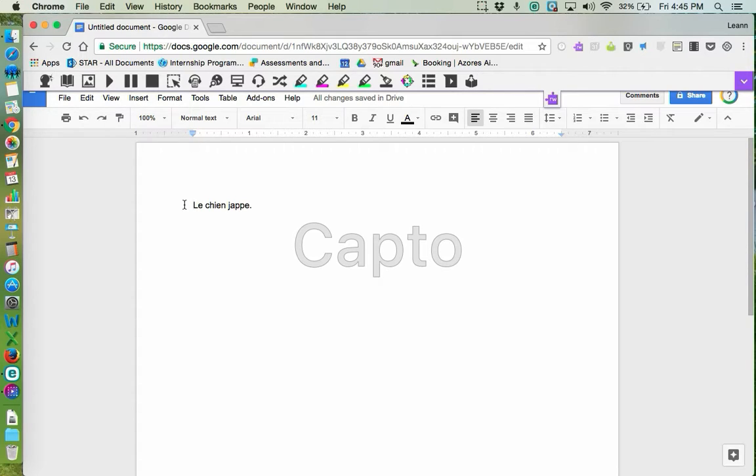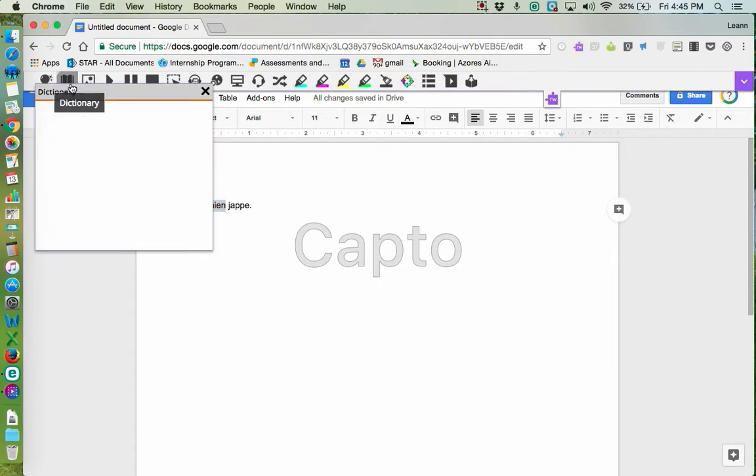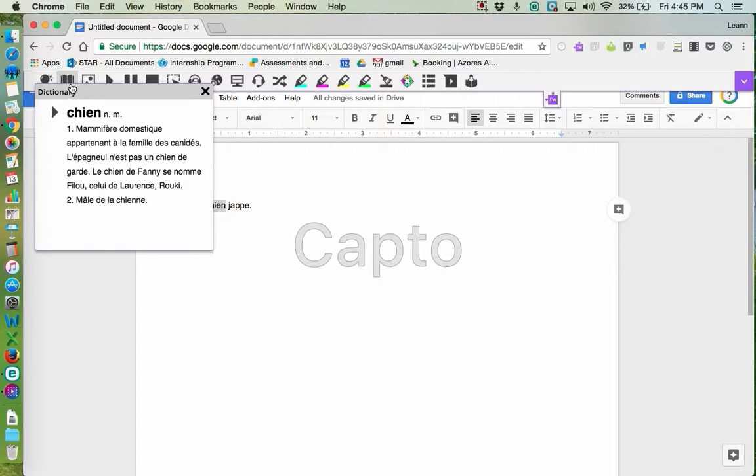That is called text-to-speech. One of the other options that we now have since we've switched our options over to French is that now when I highlight a word or select a word, I can go up to the dictionary and it will now give me the dictionary definition in French. So you see that I have the name that I've selected, what part of speech it is, and then also the definition in French.